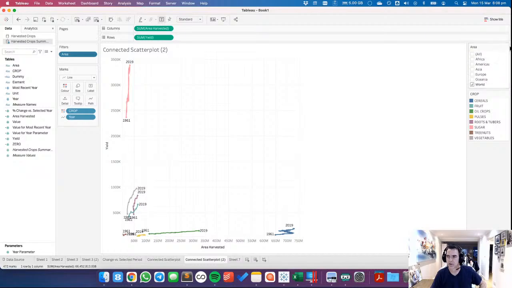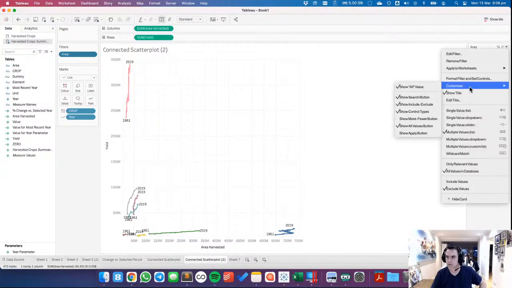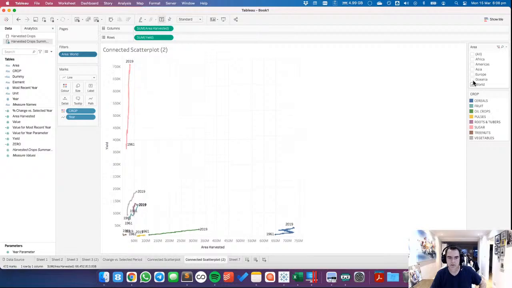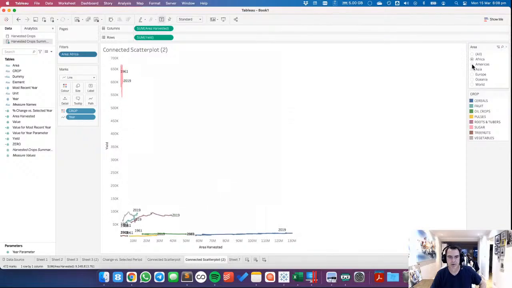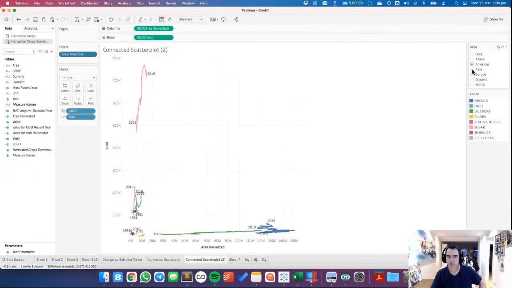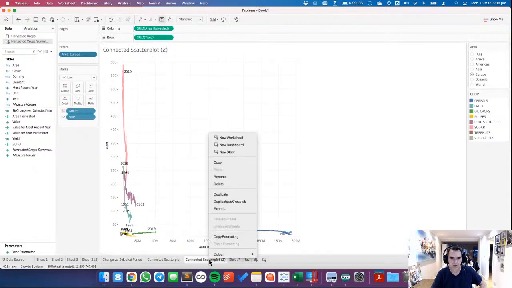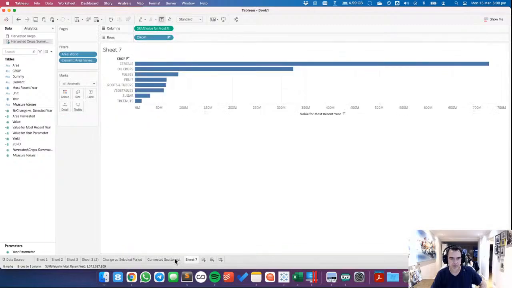Yeah, so that's not very useful, is it? So I don't want this to be an exclude, so include. So we look at just the world, make this a single value list. Okay, so definitely not as interesting when I'm looking at it the other way around. Okay, so let's delete that and pretend we never did it.